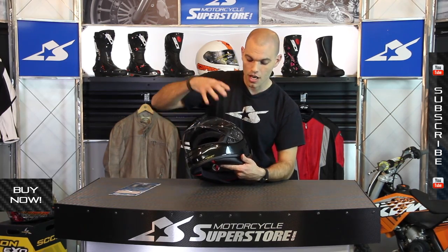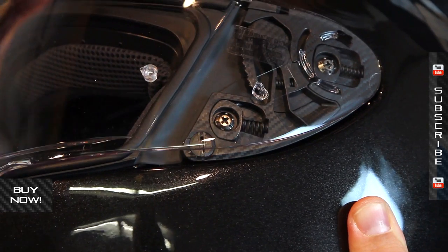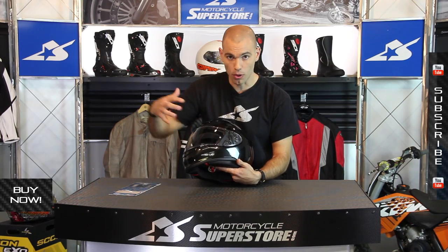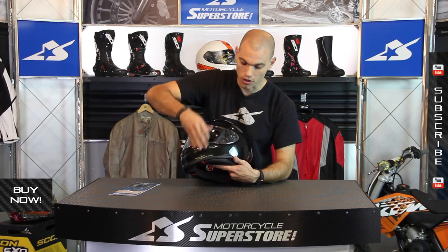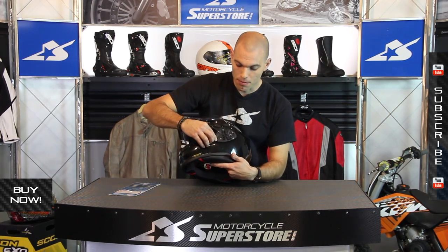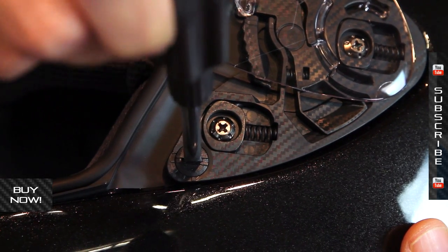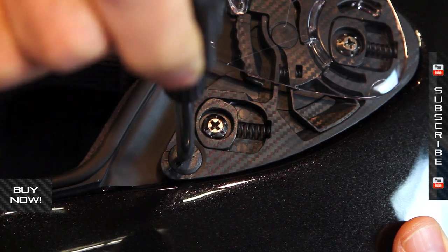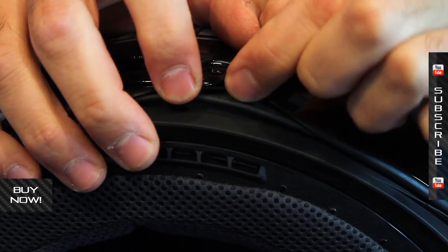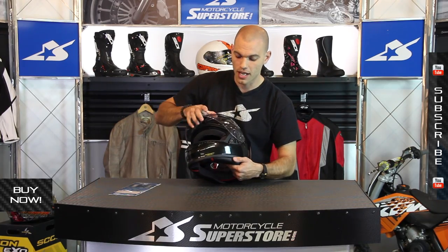Very easy to use. You're also finding the spring-loaded tensions, that self-adjusting mechanism, where it sucks the shield back into the gasket material on the eye port. That helps pull it in, create a nice strong seal. Now, you can adjust that by putting a screwdriver in this small adjuster. It's 5 different positions, and basically you can pre-tension how hard you want it to suck back against the eye port. This is a dual layer eye port. It's very rigid, so it's going to hold up, and it's not going to compress with any type of pressure on the front of the helmet.